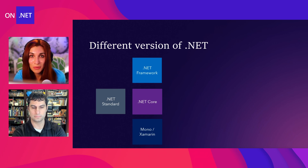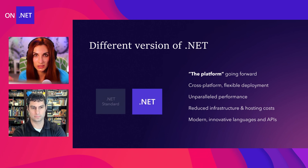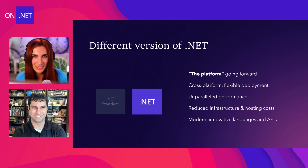We received the feedback that that's too many .NETs and it's very confusing what to choose. So we picked the best APIs and best things from every platform, and we created a new one that is called just .NET — removing the words 'Framework' and 'Core'. And .NET is the platform going forward. That's our future. We started versioning from number five to emphasize that it's the latest platform — bigger than .NET Framework 4.8 and bigger than .NET Core 3.1. You'll notice there is a little gray box: .NET Standard is still standing there.